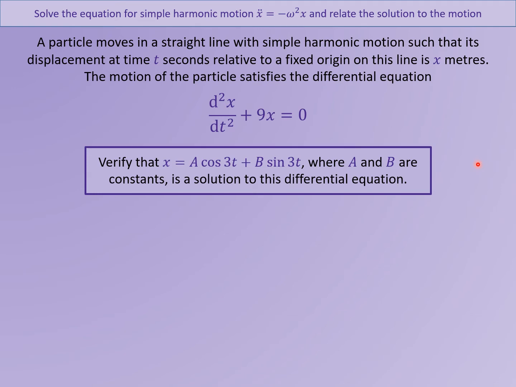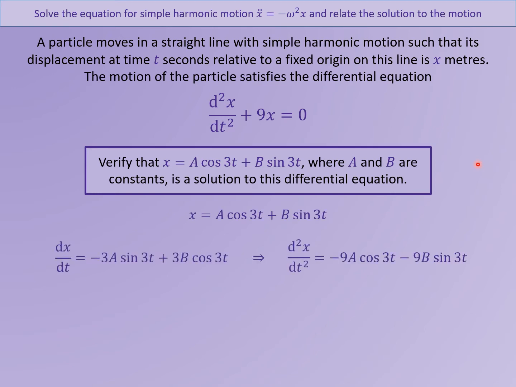Whether you're writing this question down or just taking your time and going through it, it's up to you. But hopefully you've had a go at some of the parts yourself. Hopefully you've noticed that you can differentiate x twice: differentiate it once, differentiate it twice. Then if you substitute that part into there and that part into there, what we notice is that it is a correct equation, because I can substitute it in and therefore end up with 0 as the solution.